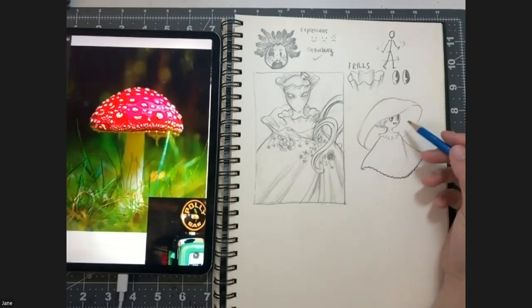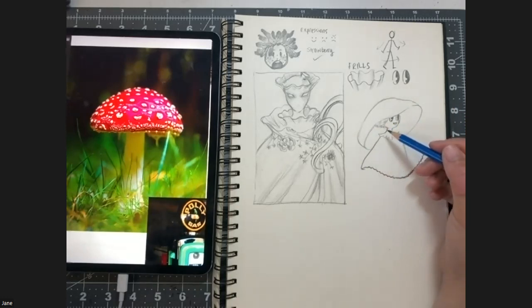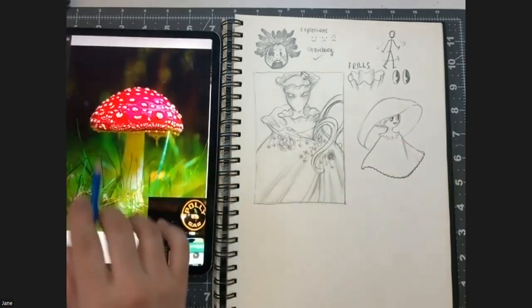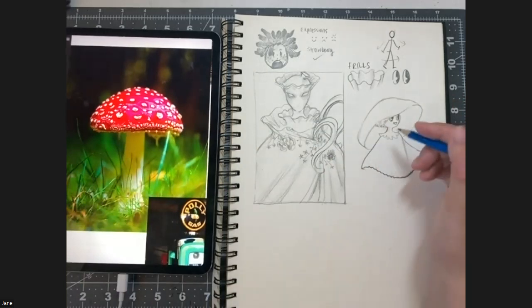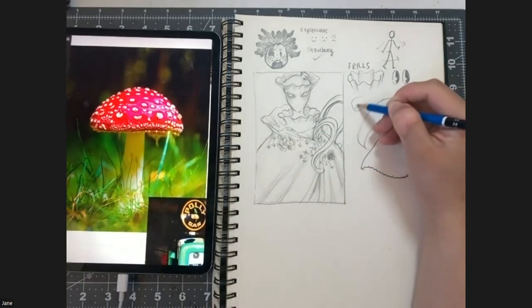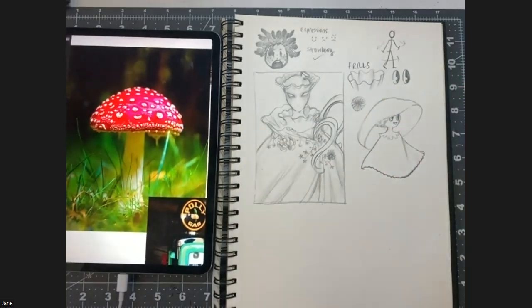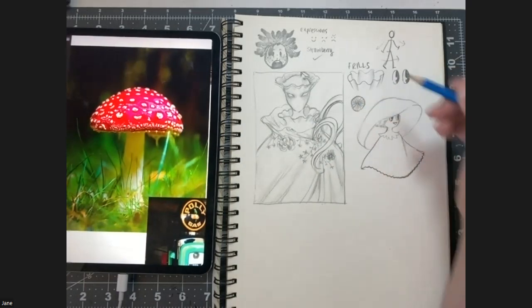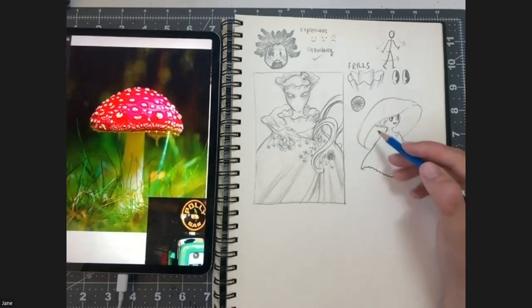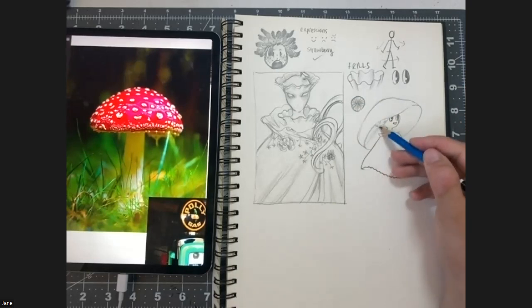Okay, before I do the rest of the clothes, let's move back up to the hat, sorry. So the hat underneath the mushroom, you can't see it in this picture, but they have those lines, right? Like these lines. And this is where the spores come from. So this is under the mushroom. We're going to have that same pattern, but coming out from underneath this hat. I'm going to add a few lines.